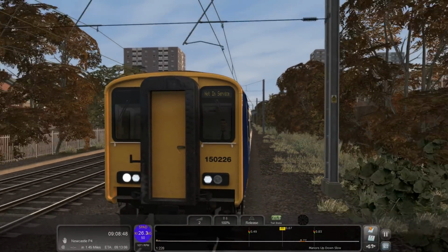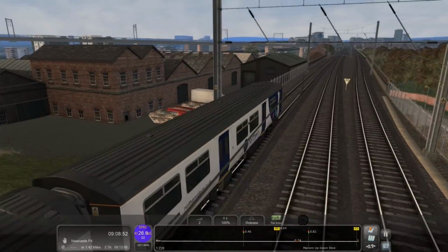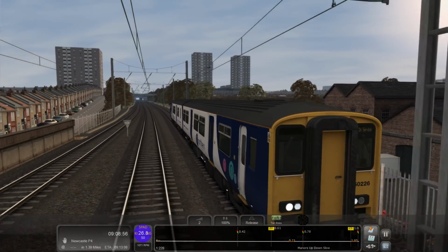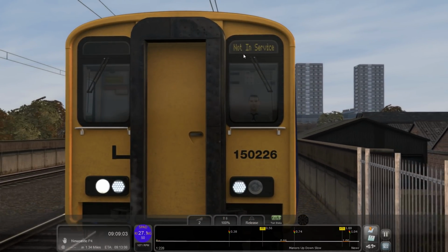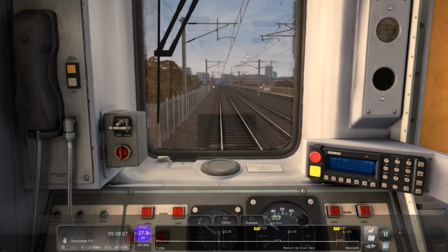I'm really impressed. Do you know, Chris has got this already as well. He got it before me. He got it this morning. He's been messing about with it all day, whereas I've only just got it because I've come back in from work. And he hasn't moaned about the destination displays, which is a good thing. He's actually been incredibly positive about it.